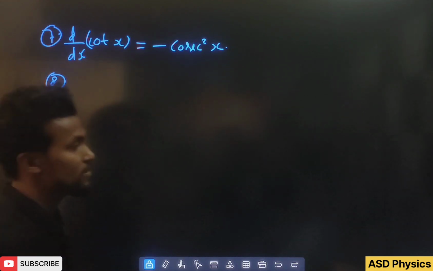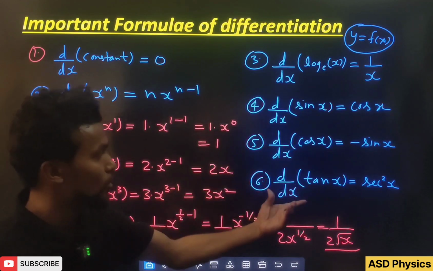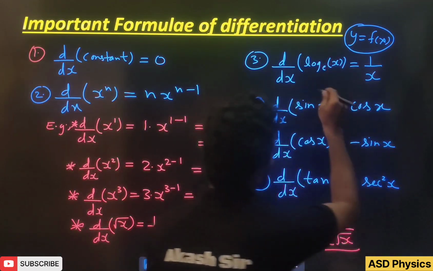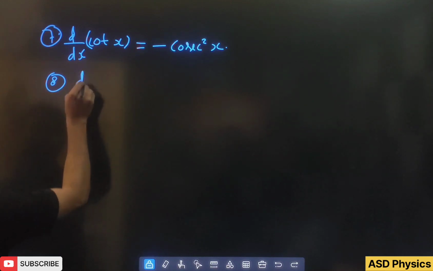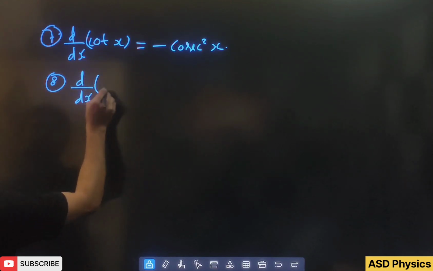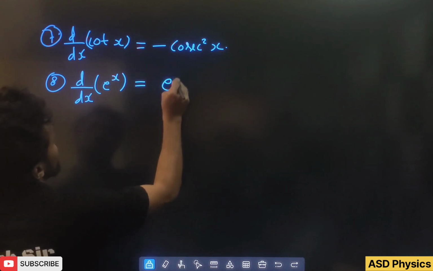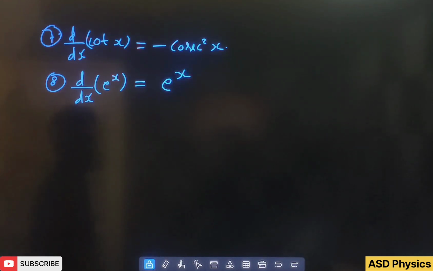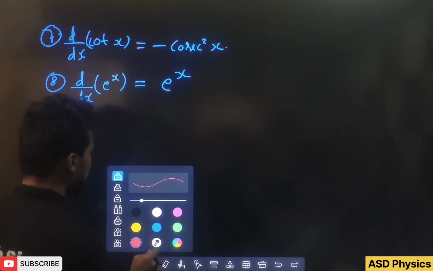Okay, after that, what are the things we have done? We have done log, sine, cos, tan. Now we have calculated logarithmic and trigonometric, and we'll see exponential also. Let's take this one here. See, d by dx of e to the power x. What will this become here? It will become e to the power x as it is. Is it? So I hope all these basic formulas are very clear to you. Okay. One more thing we'll do here.